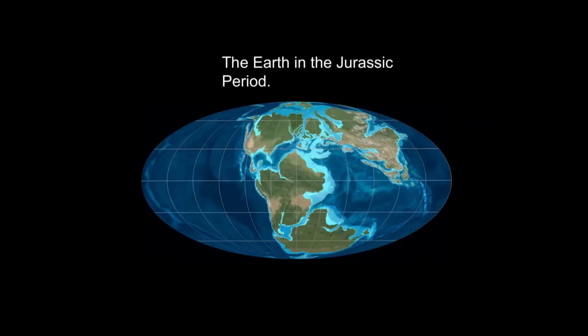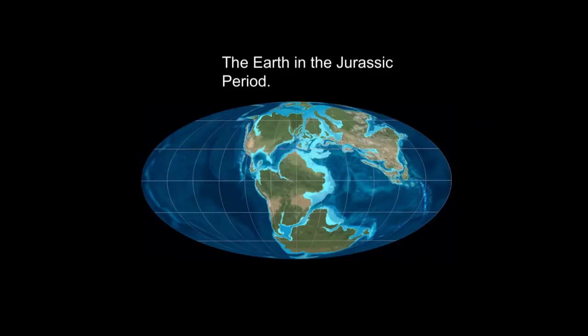Let's move on to the next period. And now we have the Jurassic period. Pangea has split apart, and we're starting to get some little inklings here of the continents. You can see South America and what looks to be Africa, pretty much. And then you can see North America up there, along with Canada. Well, Canada's in North America. And Greenland as well. Also followed by Europe and Asia over there. They're still forming as well, and Antarctica is drifting south as well.